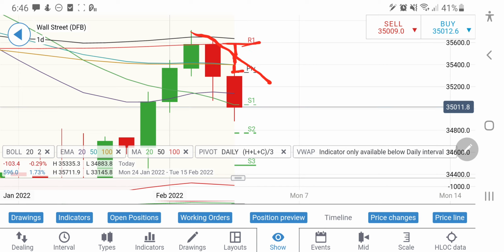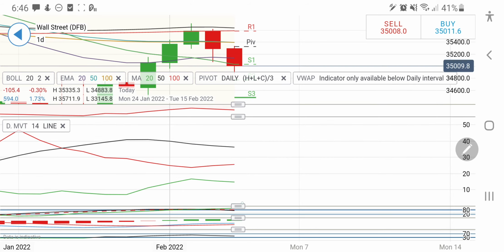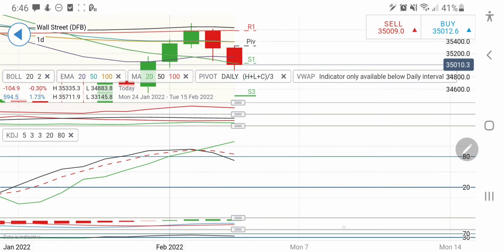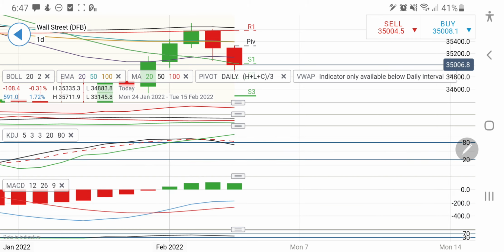Breaking this and trading below the 20 period moving average is definitely a bearish indication, and we may expect it to drop and slide towards 34,800 and the 34,750 zone, and then it will break towards 34,600 and below levels. The DPO is in red, trading with a drop, and the MACD lines and directional movement are on the sell side. Stochastic was overbought and is now trading with a drop, and that is what we can see: we might see a red candle and trading with a bearish bias today.